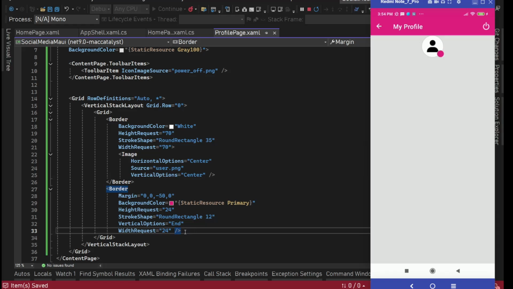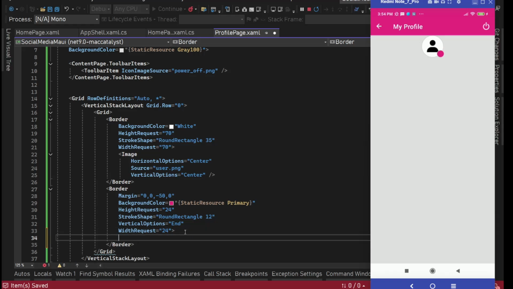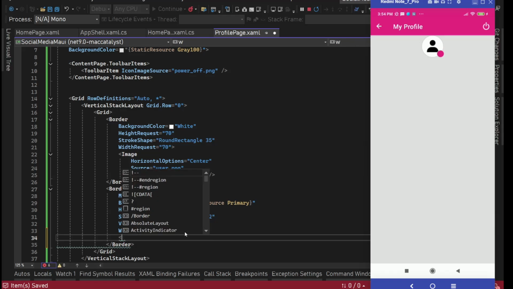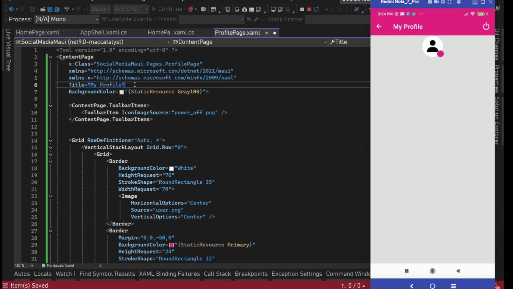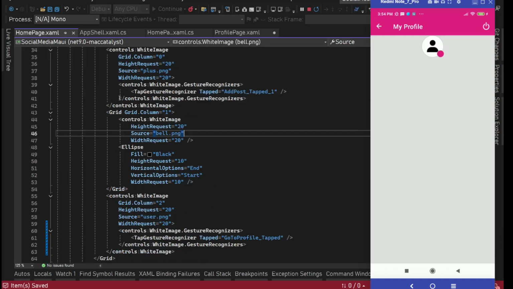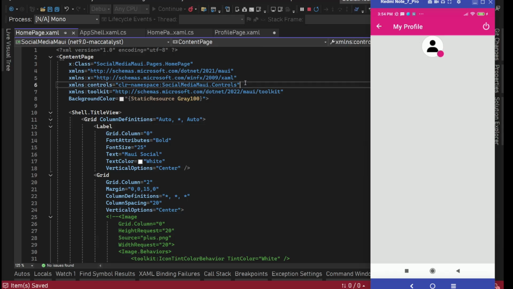Now inside this border we are going to have our edit icon. So here we are going to use our white image. For that we need controls namespace. We can copy it from our home page or any other page.